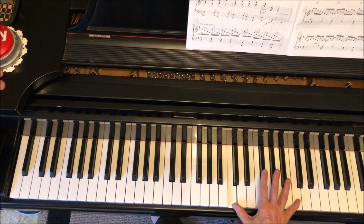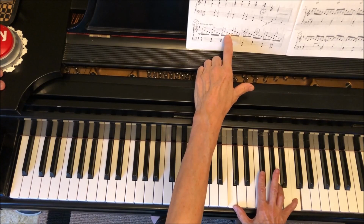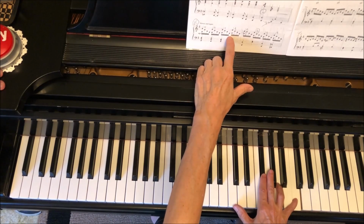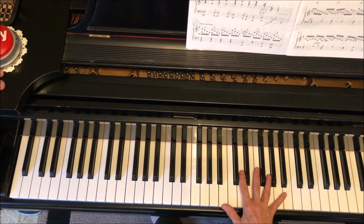So 1, 5, and then underneath that you've got 4 on A, 2 on F sharp, thumb on C, of course. Can you visualize that? Yep. Okay. Do you hear that? Mm-hmm. Okay, so what you have to practice then is popping from the B to the C.